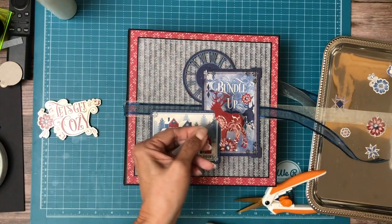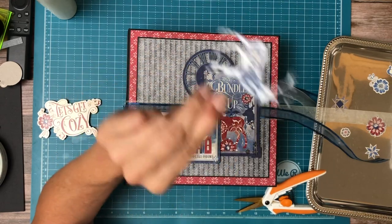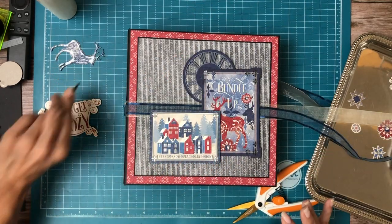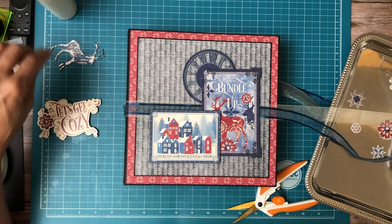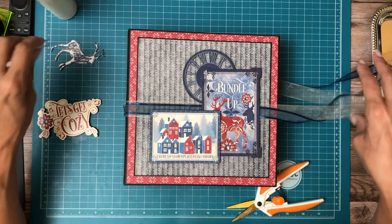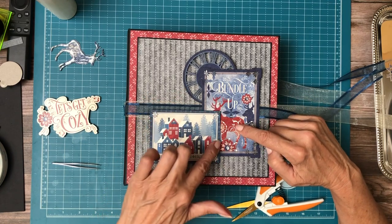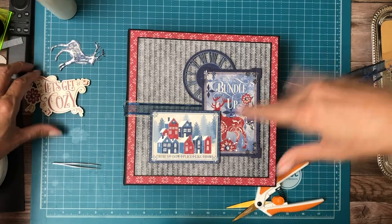This is going to get layered right on top. What I've done on the back is I've added three layers of glue — it takes a little while to dry. Three layers because it's way too hard to put a chipboard behind that. So I did a layer of glue, let it dry, go right on top of that layer of glue, let it dry, and the third time — let it dry. And then when I place it, it's going to go over top of this one. So it'll look good — take my word for it.